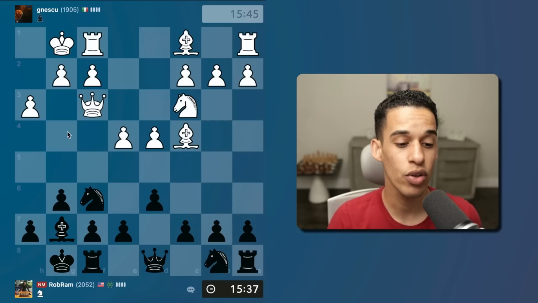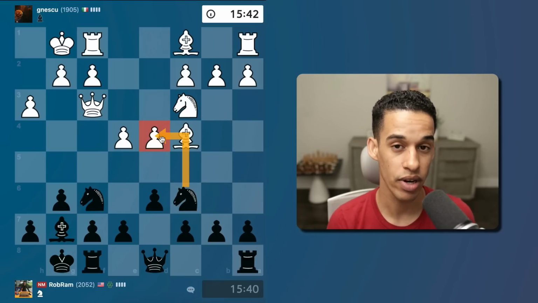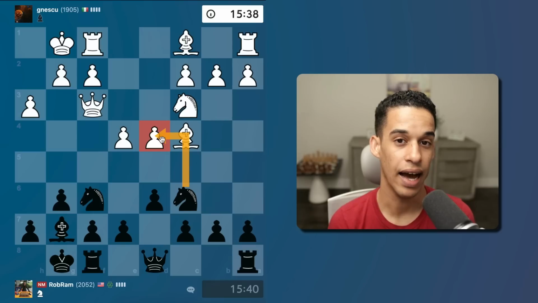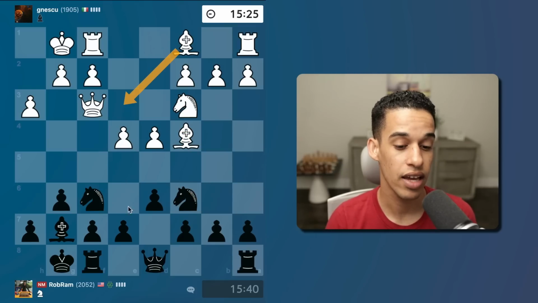So from this moment on, everything is forcing. I take on f3, they have to take with the queen, or they open up the king side. Now when I play knight c6, I'm attacking the pawn. So it's a counter-attack opening, a hypermodern opening. I let them control the center, but then I attack that center. So whatever they do now has to respond to my threat. If they advance, well, weak squares. If they defend, then we strike the center with e5.